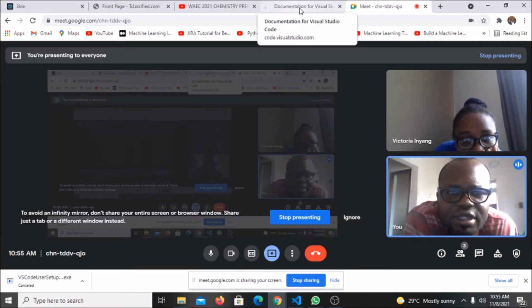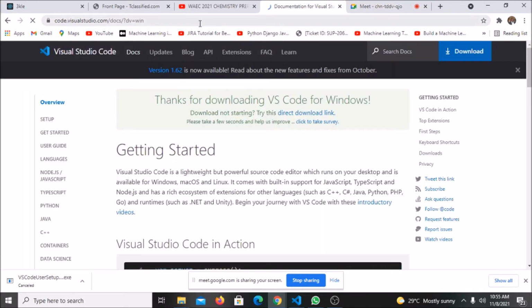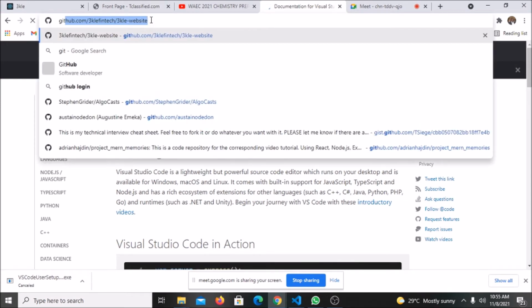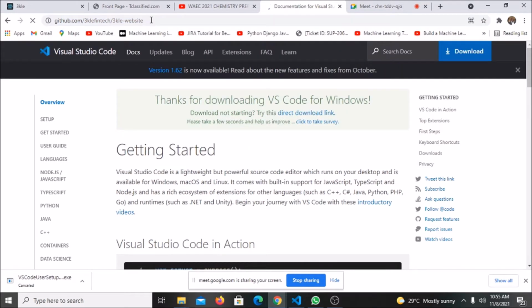So while that's installing, there's another thing I want you to install. Okay, Vicky, can you hear me? Yeah. So go to your search bar. So this is the VS Code you already downloaded. So click on Git, it's installing now. Good. So go to your search bar and also just type Git so that you install Git Bash.